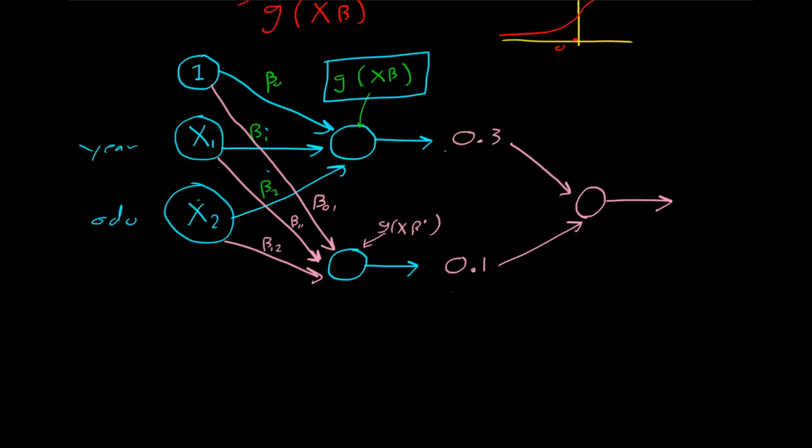So I could just tack on another, let's just say it's another logistic regression unit over here, and let's not forget our intercept. Always want an intercept. So I've just drawn a different model here, parameterized by some other set of coefficients. Maybe I'll call it prime prime. I know I'm being sloppy with my notation here, but that's what you get when you aren't a math major. And this is going to spit out some number between 0 and 1.